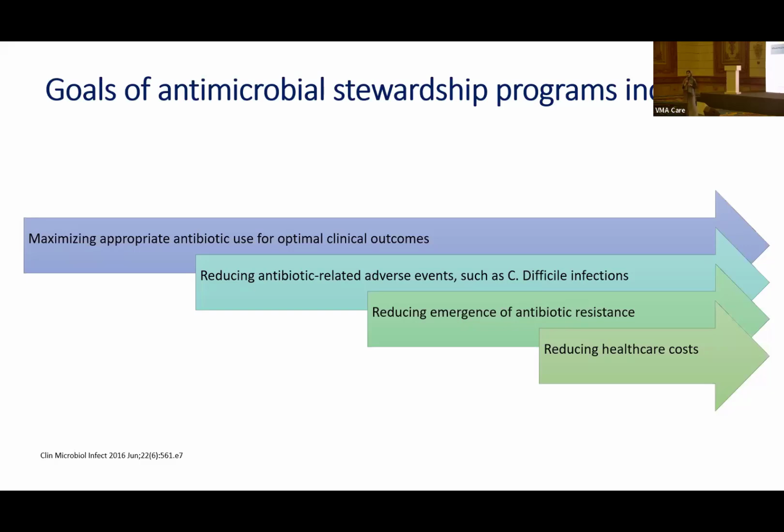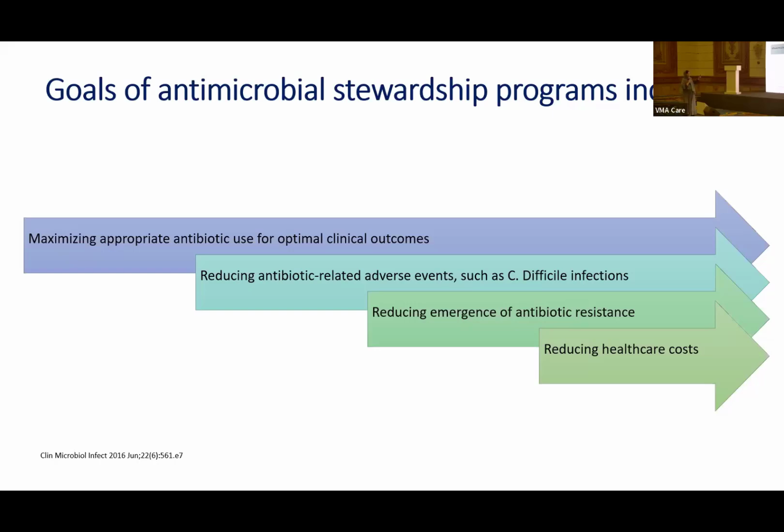Yes, exactly. So if we are, for example, reducing the risk of resistance, then we are reducing hospital stay as well. If we are reducing the risk of recurrence or relapse, we're reducing hospital readmission. If we're switching from IV to PO as well, we can reduce the cost. If we are narrowing spectrum, we can reduce the cost. If we can switch to oral and discharge the patient instead of him being in the hospital, we are reducing the cost as well. So there are different aspects of reducing the cost.